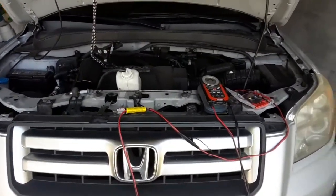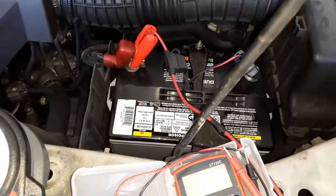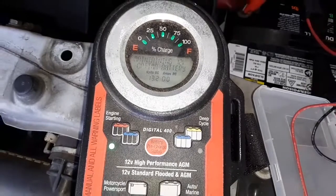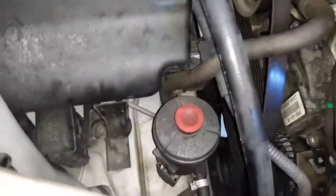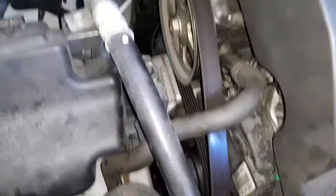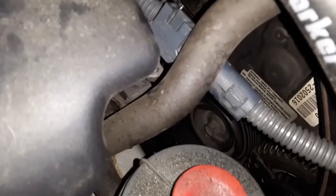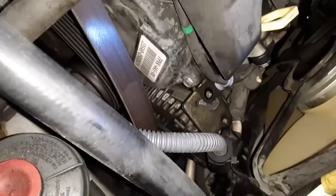So quick recap, guys. Sorry if I'm repeating myself, but it's actually been a few days since I've had time to work on this. So I've got my brand new AGM battery on my maintainer, just letting that maintain things. As you can see, I got my bypass filter out of the way, my coolant recovery tank, and my power steering's loose, so I can move that around as needed. I did take the belt off, which is as easy as putting a 14 millimeter on that bolt right there and pushing back with a breaker bar toward the firewall, and you slip the belt off.